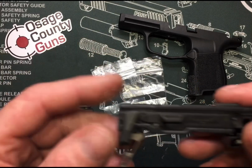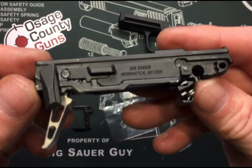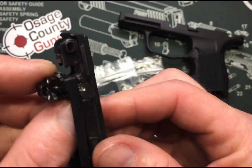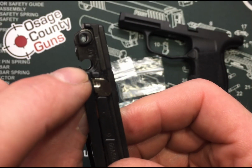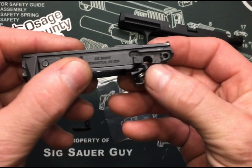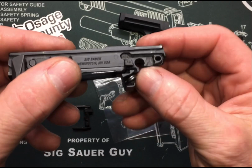So this kit, it's drop-in, no modifications needed. Every chassis for the 365 has the cutout for the manual safety already in it right there. Okay, so whether yours came with or without the safety, it's irrelevant. All of them, you can add this kit to make it a safety.